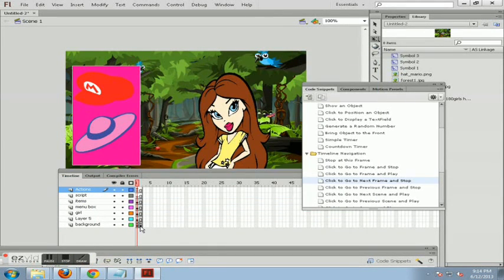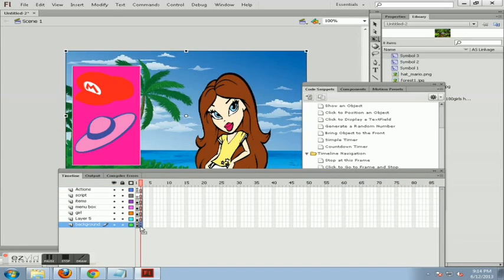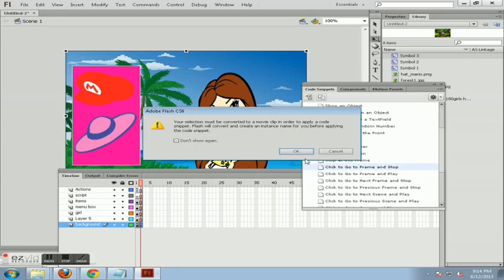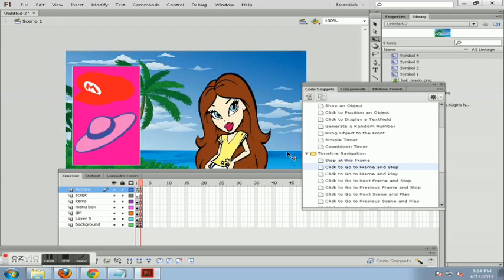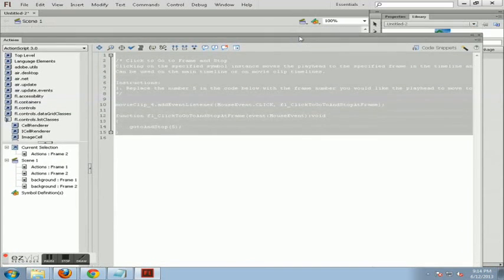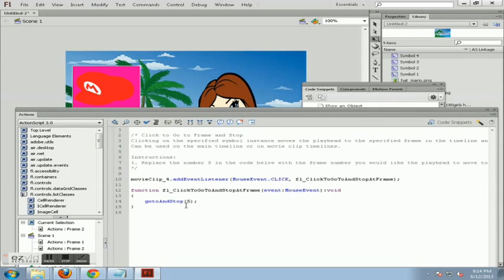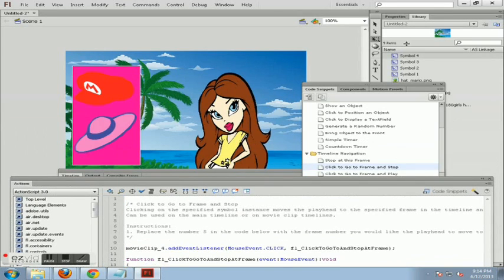So go to the frame with background 2, select the background, click to go to frame and stop again, auto name. Okay, and since there's no next frame, it defaults to go to and stop at 5. We're going to change that to 1. So now when you click it, it's going to revert back to the first background.